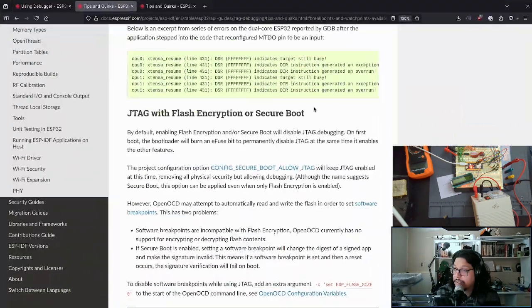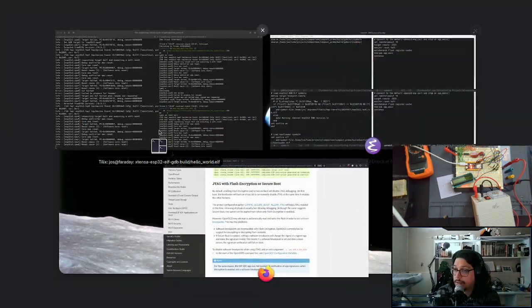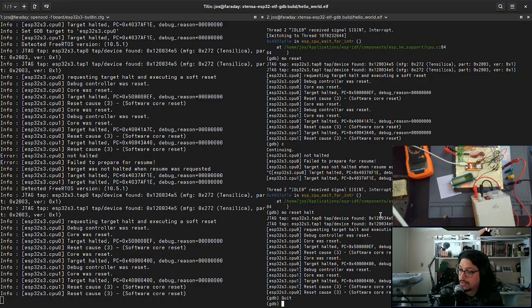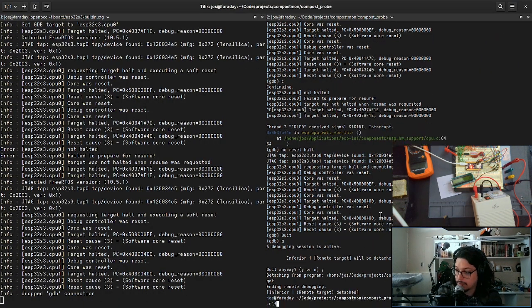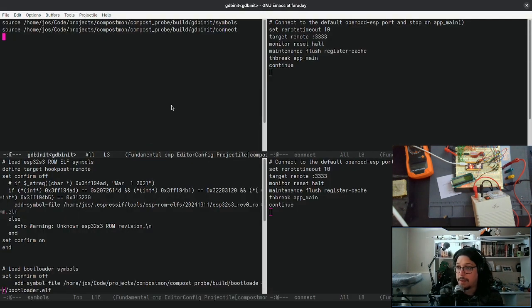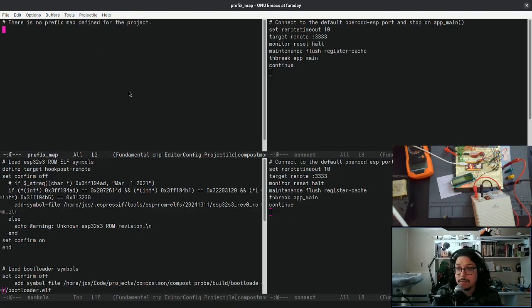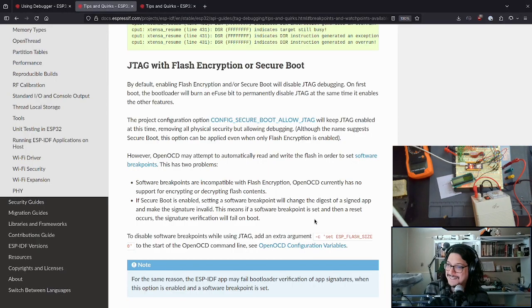But then in the how-to instructions, there was all this other stuff. Here we go. Prefix map connect. What is prefix map? That's a new one. There is no prefix map in here.